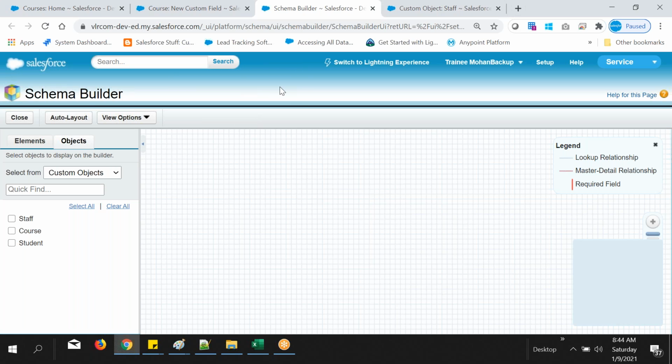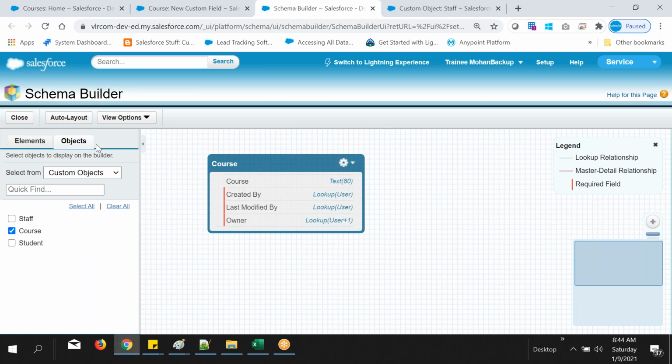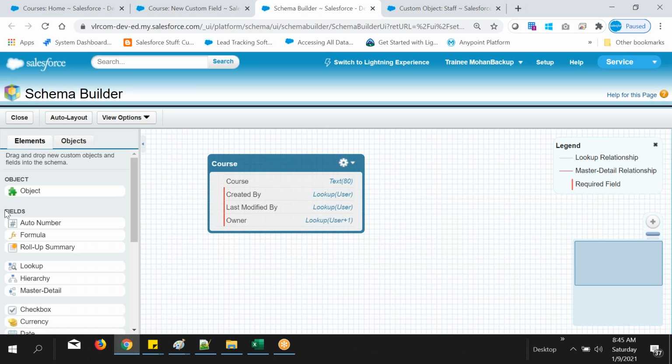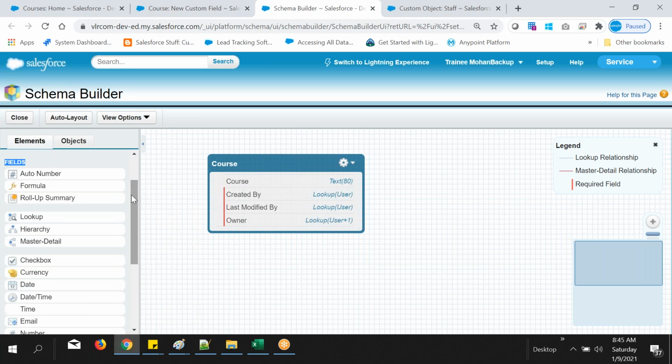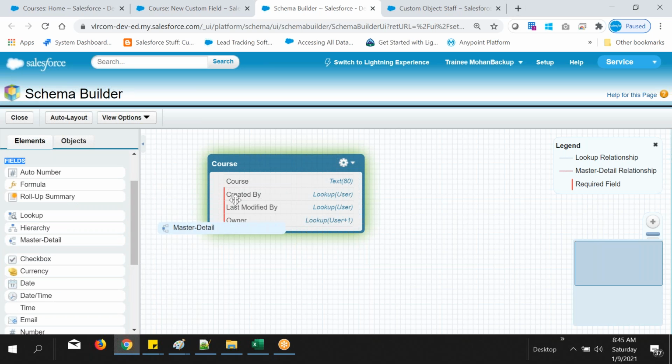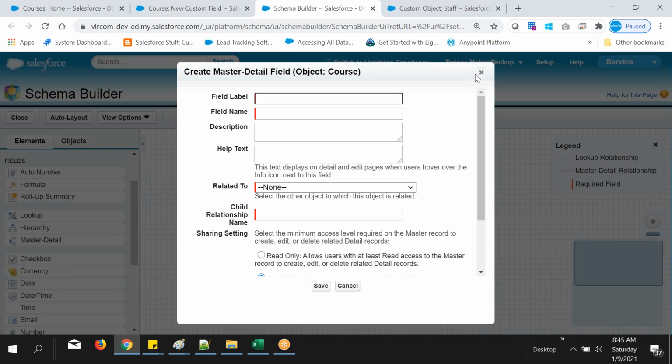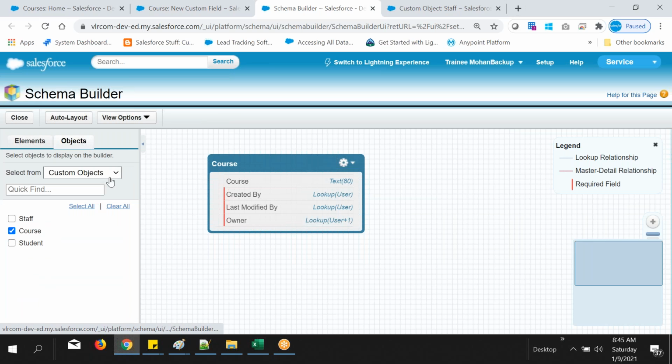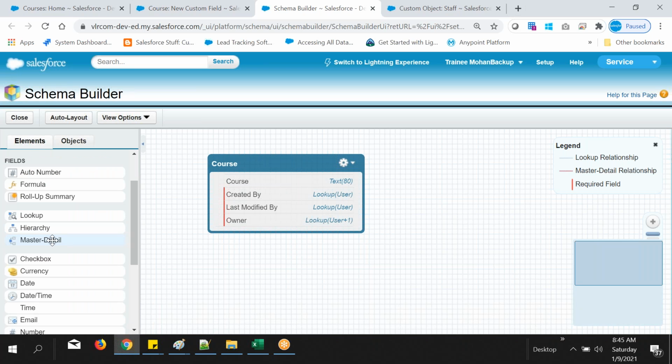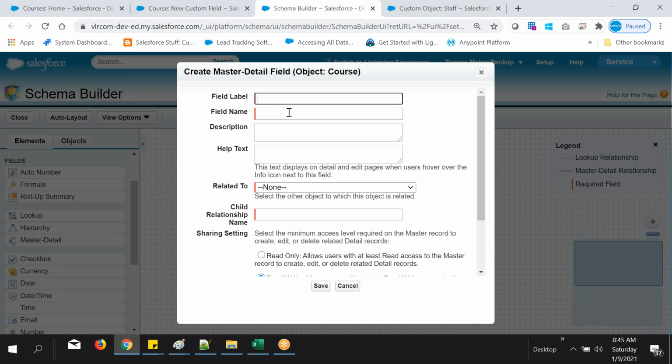Now, how to create a field for one object? First you need to select the object. For which object do you want to create a master detail? The course object. Select this one. Good. Next, go to elements, and at the bottom you can see fields. So many fields are there, right? You can create all these fields. These are data types. Now what data type field do I want to create? Master detail. So select it and drop it on this one. How have I done it? Select the particular object on which you are going to create a field. Next, go to elements, drag and drop the field here directly. Now you can create a field.